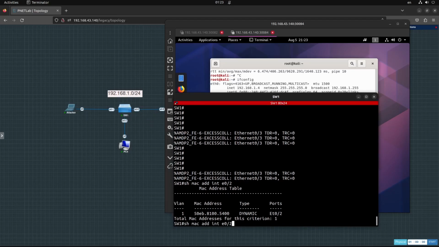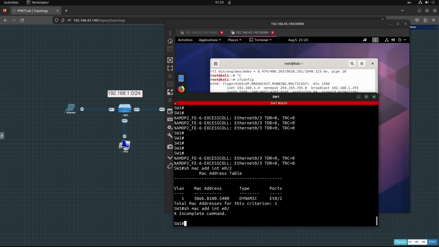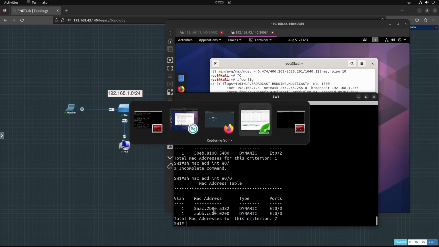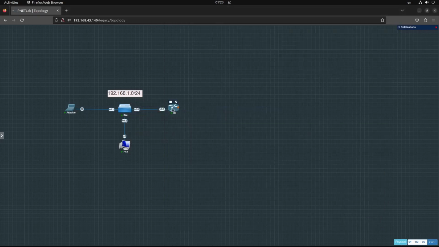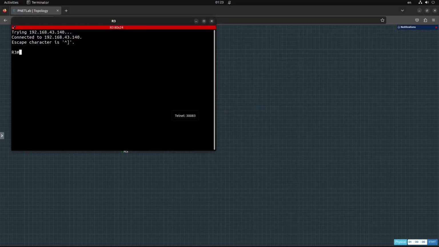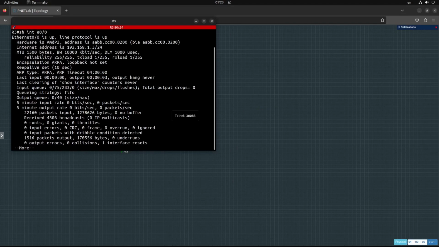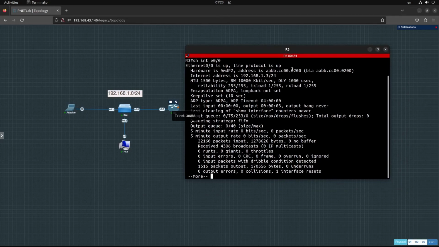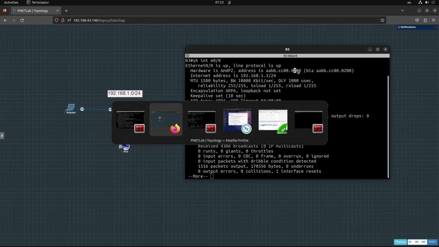If we look at the MAC table for port 00, we see we have two MAC addresses. Let's confirm which one belongs to R3. Let me bring up R3. If we look at port 00, R3's MAC address is 0200.